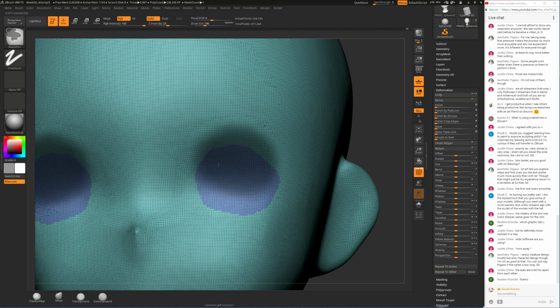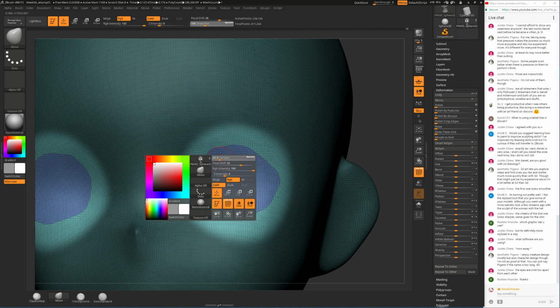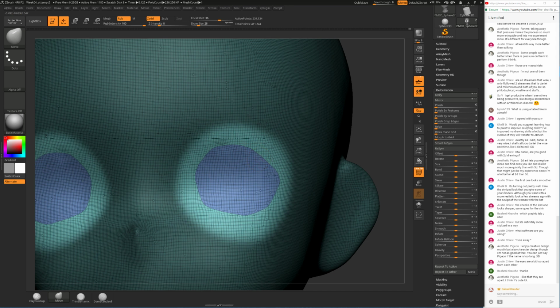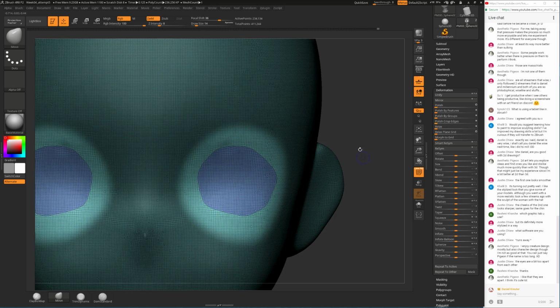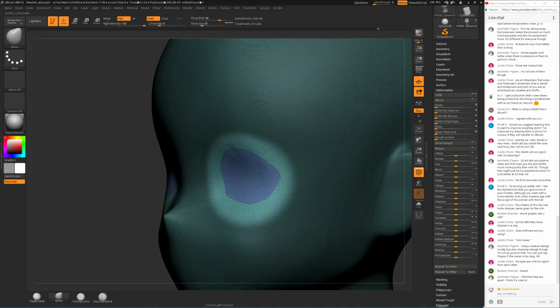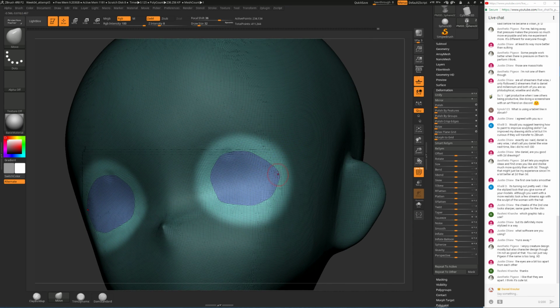And maybe I can limit the effect to only the eyes area. Let's try that. And now I have kind of a really nice edge that I'll use for moving on, and I can define it clearly. It's a lot better than previously. And I couldn't do this in the ZBrush Core version because it would not support some of the features. I think it doesn't have polish by groups and things like that.